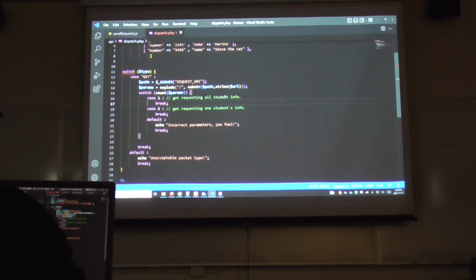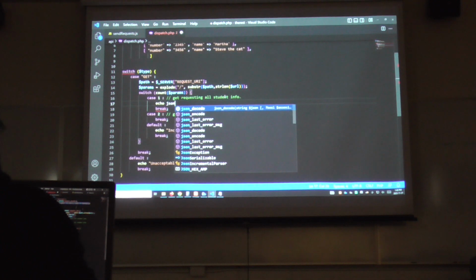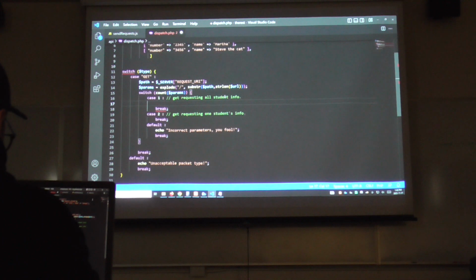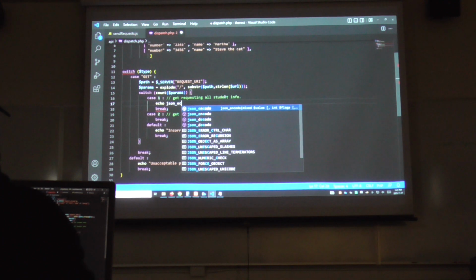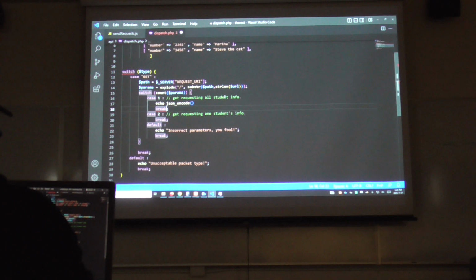Then we can do a simple little loop. Requesting all student info is just echo JSON encode data.